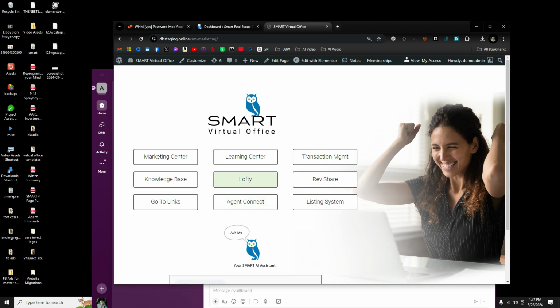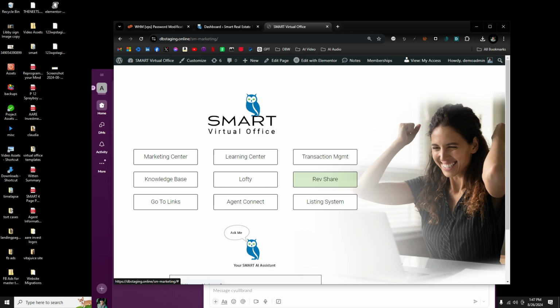We need to have this configured in such a way with Paid Membership Pro, and perhaps some single sign-on plugin, where once they're logged in as a member, some of these buttons will only relate to their private membership. In other words, the Lofty button will go to their Lofty account.